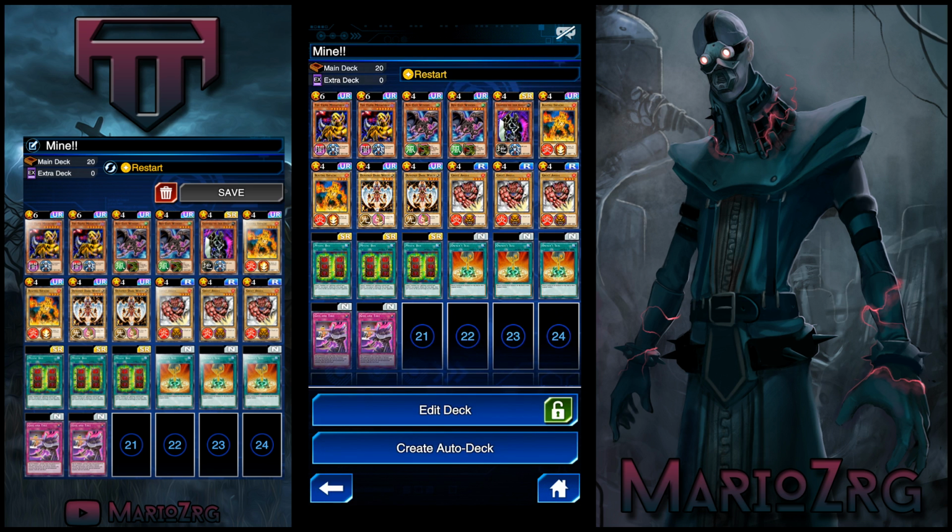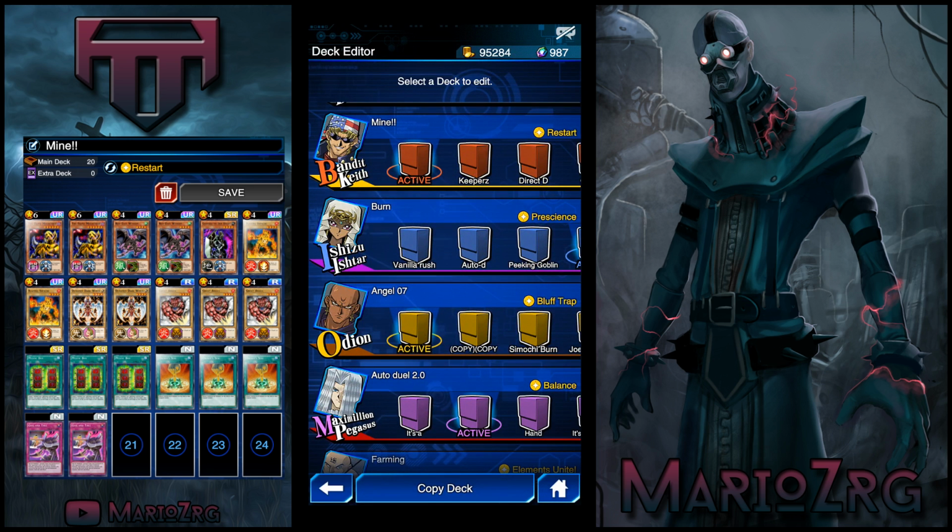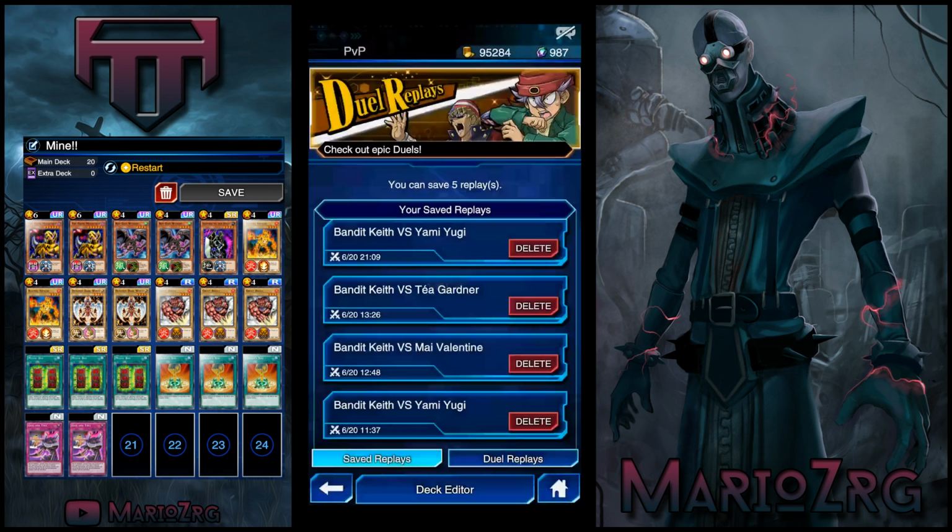I'm running Restart just because in my starting hand, I want at least 1 Owner's Seal and 1 Mystic Box, if not multiple. But after playtesting this, I realized that 1800 might not be enough attack, just because everyone's running some sort of field spell. So I might try this with dragons or dinosaurs or something like that. But right now, this is the deck list that I used on the replays that I'm going to show you. So that's what we'll go with.